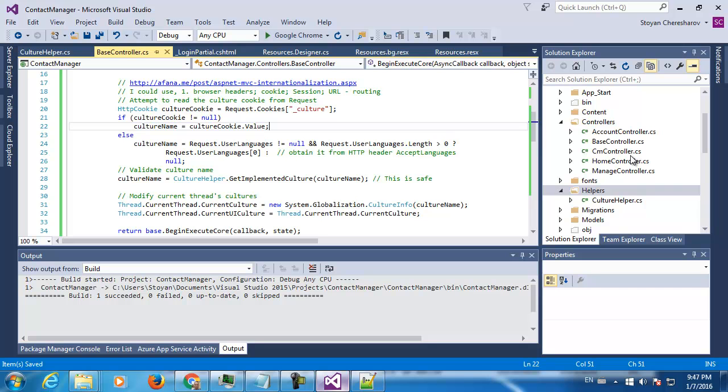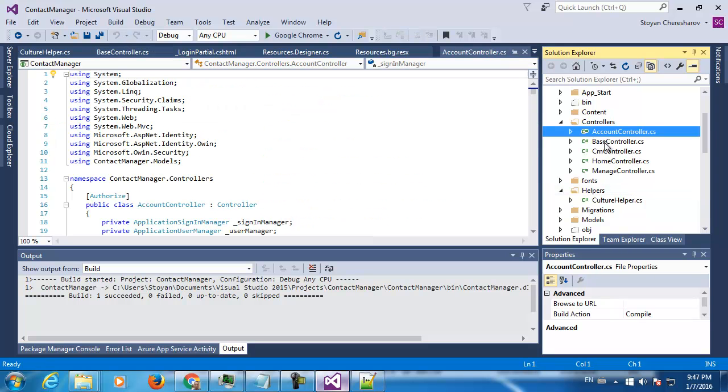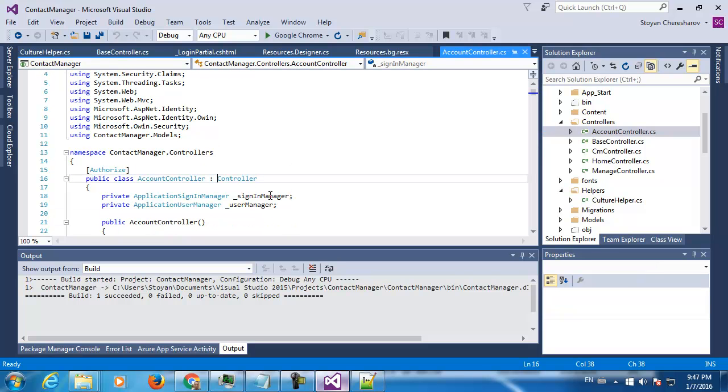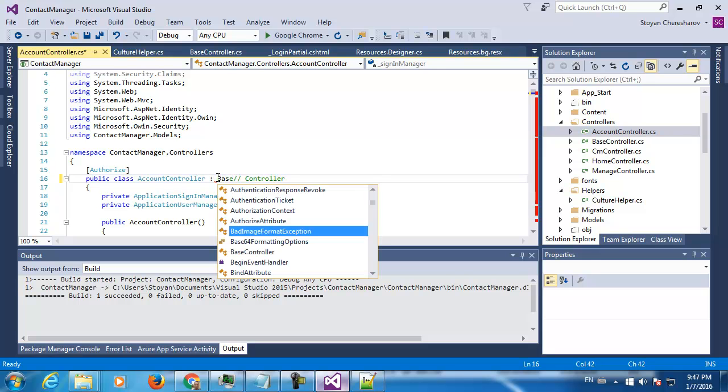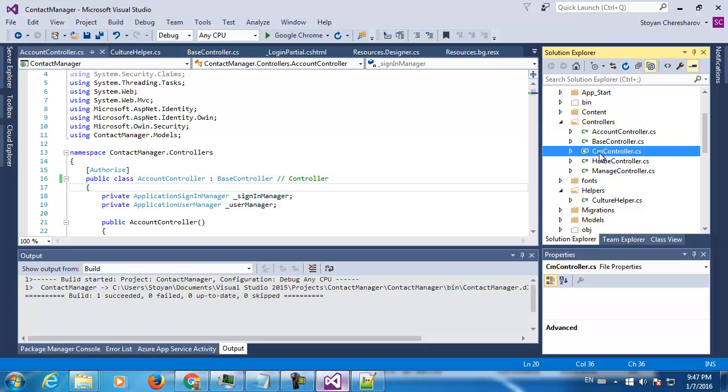Now, as I said, all my controllers now have to inherit from the base controller. I have no other choice, so I'm going to say base controller, base controller. Okay, CM controller.